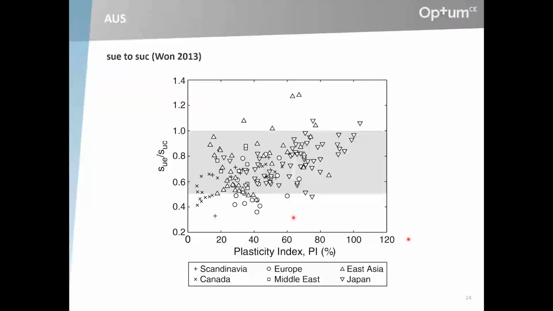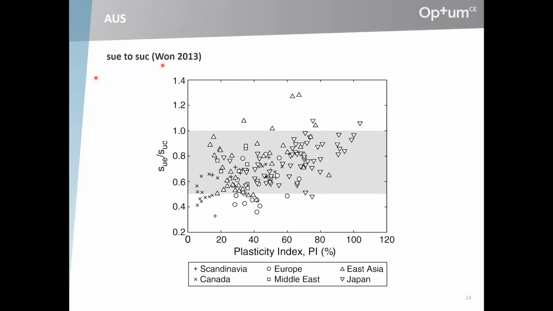So that's how it is. And if we look at what the typical extension to compression ratio is, that's kind of difficult to say because it's really quite variable. I was lucky enough to get hold of a reasonably large database of results compiled by Sky1 2013, who has taken data from all over the world and plotted this extension to compression ratio as a function of the plasticity index. I don't think you can see much of a correlation, but what you can see is that this ratio is really quite variable.